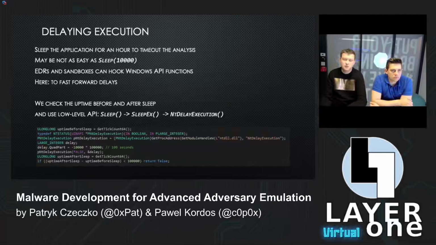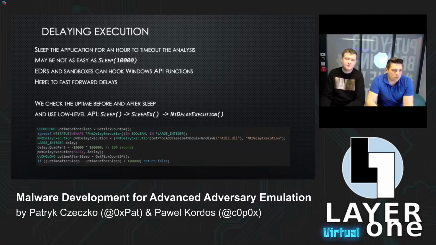The clock is a really funny part, because it is not as easy as sleep 10,000, right? You cannot just sleep the code. Yes, we could, but clever sandboxes, like a properly configured Cuckoo sandbox, can hook API functions and delay those sleeps. So we as malware developers would sleep our code for a few minutes to time out an automated analysis in a sandbox, but the sandbox could trick us and fast forward our delay and execute the code further.